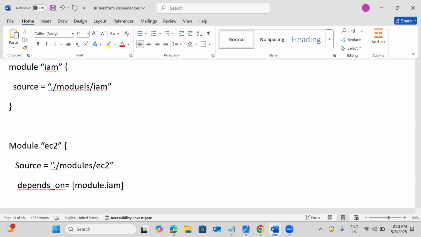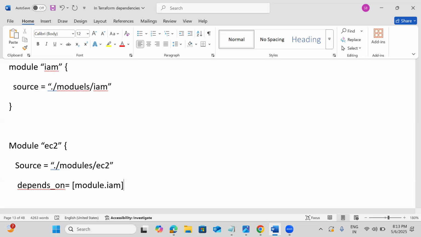Means one module's output is becoming the input to the next module, and with module.module_name and the output value we have, we specify it as the input value to another one. I hope you got it right. Yes, got it.